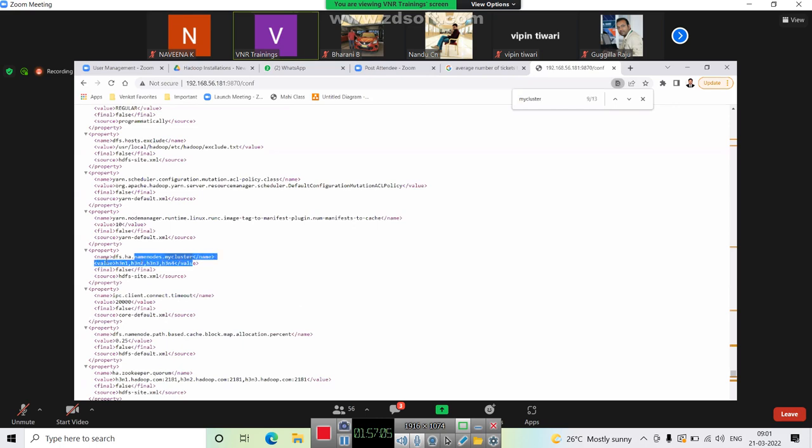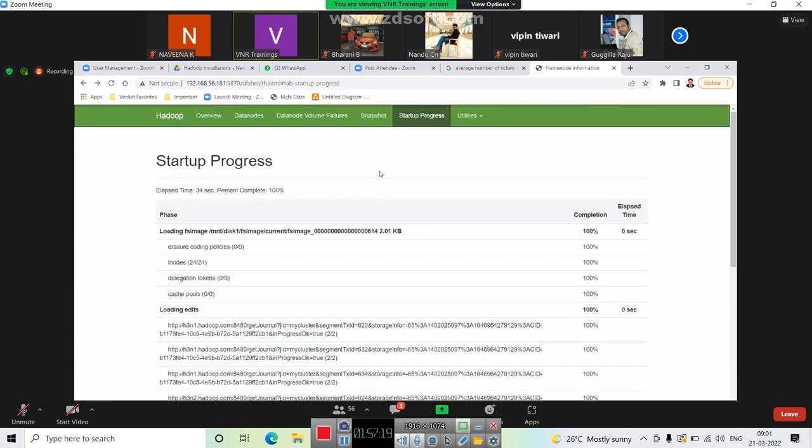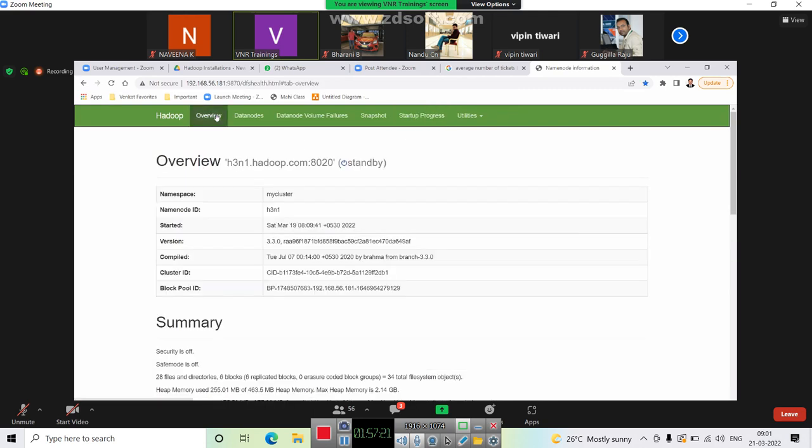This is the only option you can see, the HA NameNodes property. If you want to see how many NameNodes you have, you can see it there. Understood? Yes. Only the configuration is the option in Apache Hadoop. Clear? Or any questions?